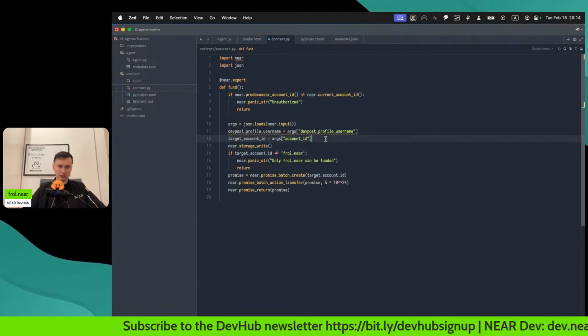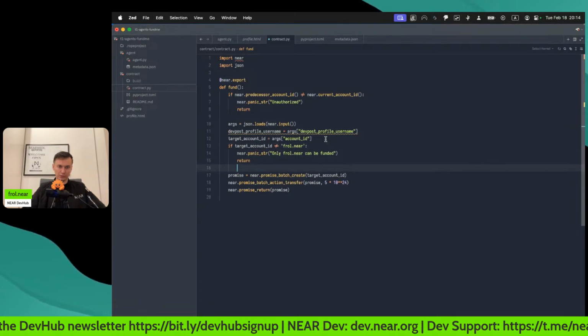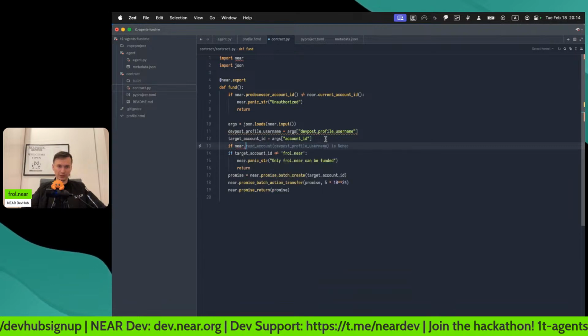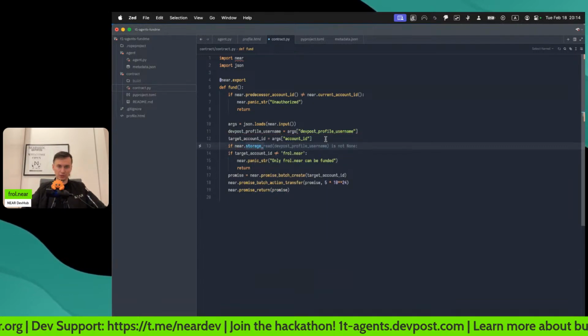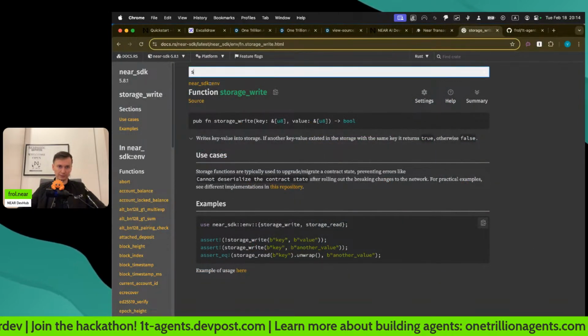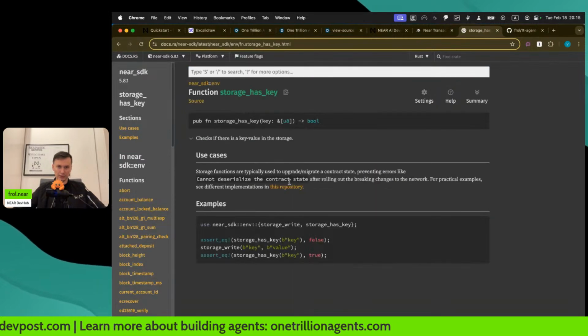Hold on. First we check if near storage has key or what? Storage has key.